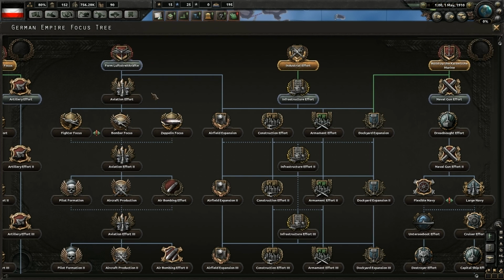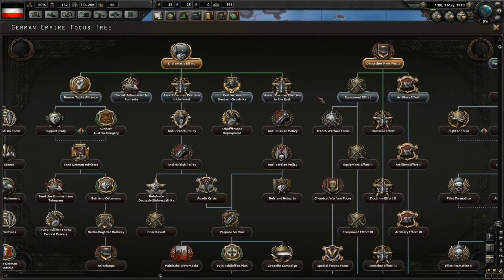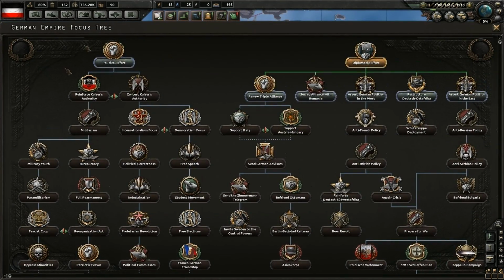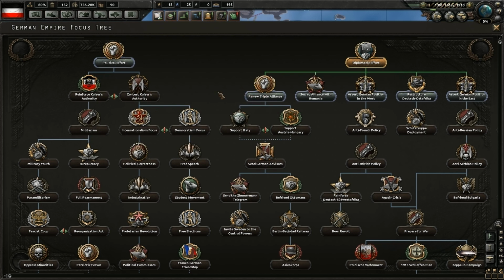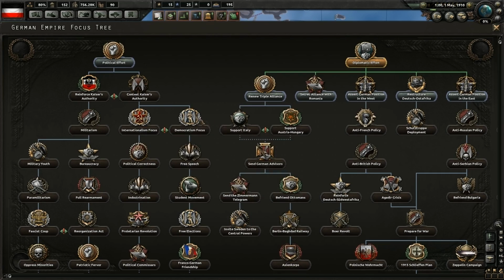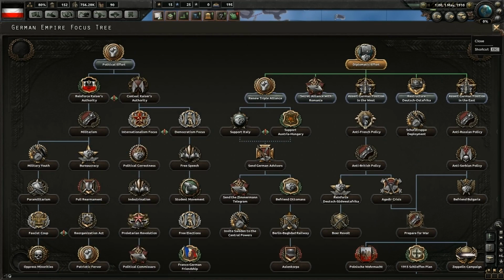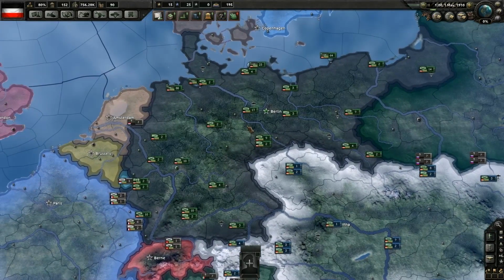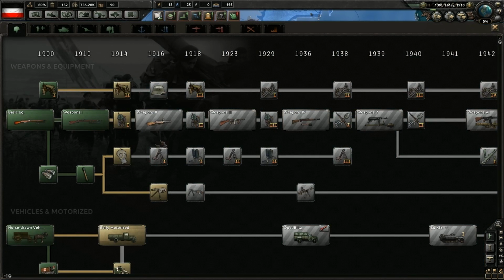My initial thoughts are to go industrial, get those factories up. But there's also other things you can do, like the Proto-Luftwaffe, artillery, equipment, Diplo efforts right in the middle here, and political stuff, which is probably going to be the best thing to do early on because it gives you that early political power. What does this do? Contest the Kaiser's authority. Lose 100 political power. Oh, it looks like it lets you go communist or democratic. But you know, we're just gonna stick with fascism. Basically, well, it's not strictly fascism, democracy, communism right now because this is 1910. But we're definitely gonna go with that.